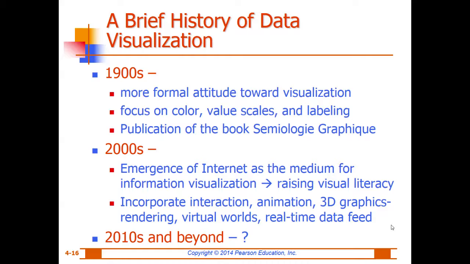So we can see that throughout time, our sophistication continues to increase. We are moving towards more information visualization, raising that visual literacy, using the internet as a medium, but also incorporating interactivity. So it's not just a one-way piece of communication, but allowing users to be able to filter, sort, aggregate on their own with self-service tools, including things such as animation, 3D graphic rendering, even some of those being simulations, virtualized, and also being able to have access to that data real time.